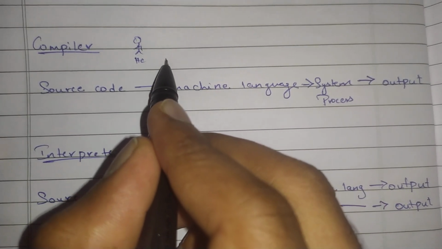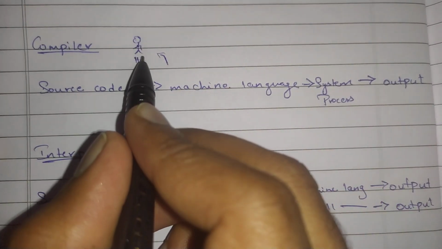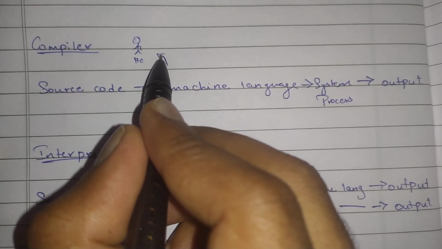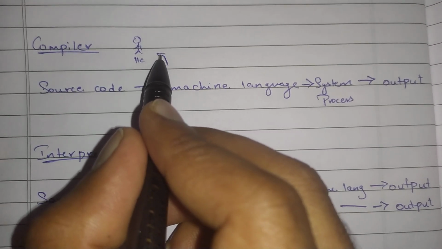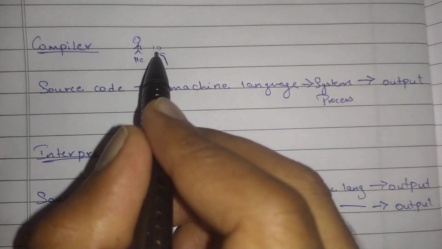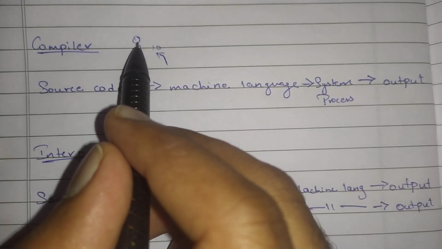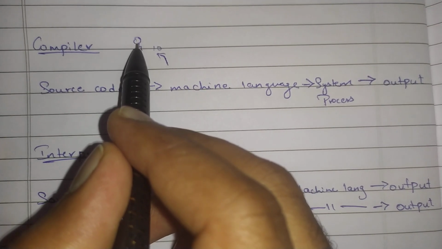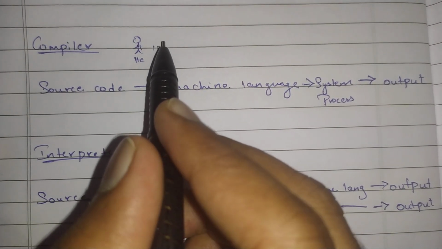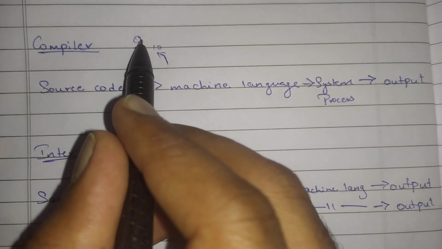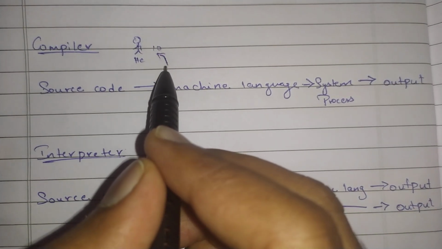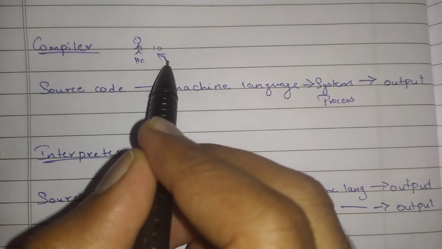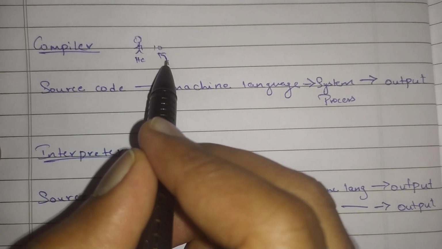If a customer comes to the hotel, he will give the orders for what all he wants to eat. Say he needs to eat 10 items. Consider that this Hemant has very high memory power, so he will remember all the 10 items and deliver them to this person at a single time. This is the compiler. Just remember this point.